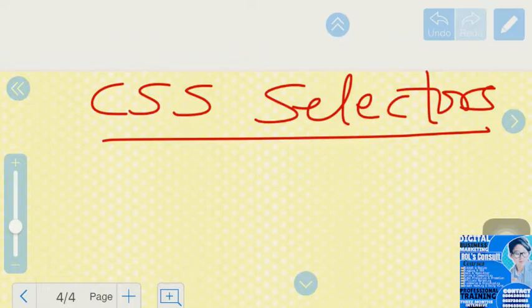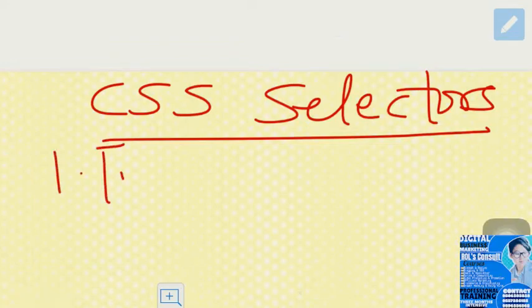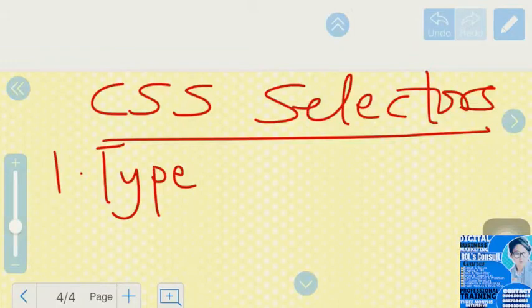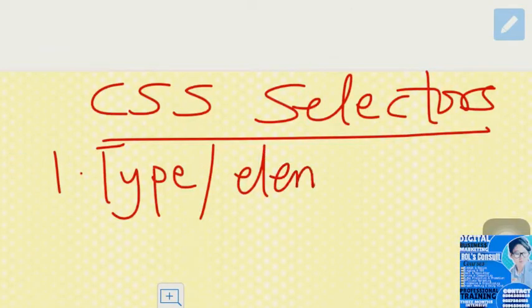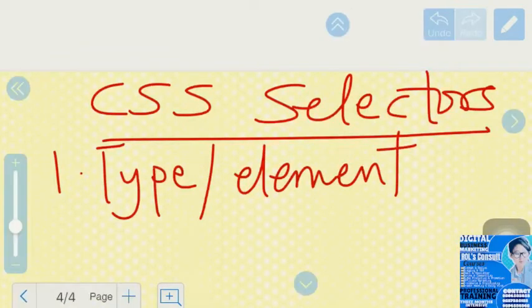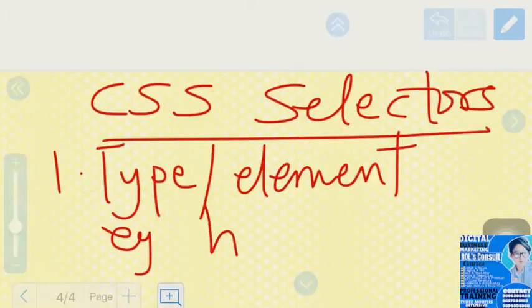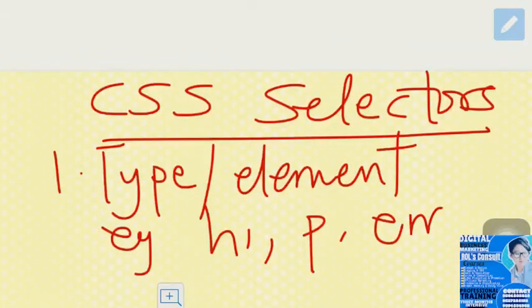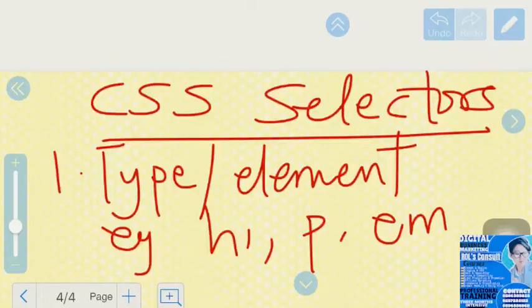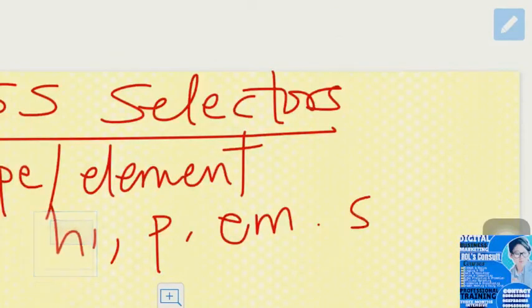So for now, let's take the types. We have, one, the type or element selector. An example was what we had earlier, H1. You can have P, maybe EM, I hope you know what EM is used for, or maybe strong.